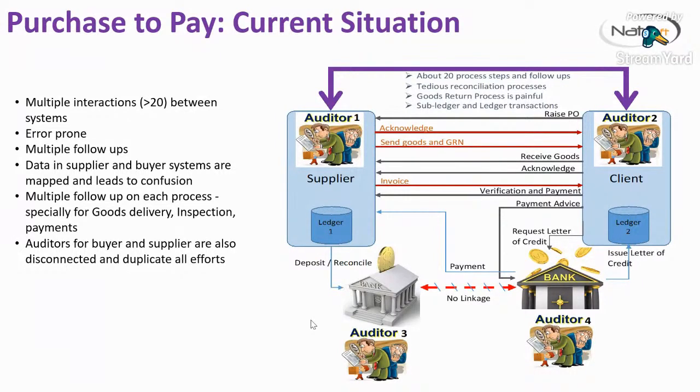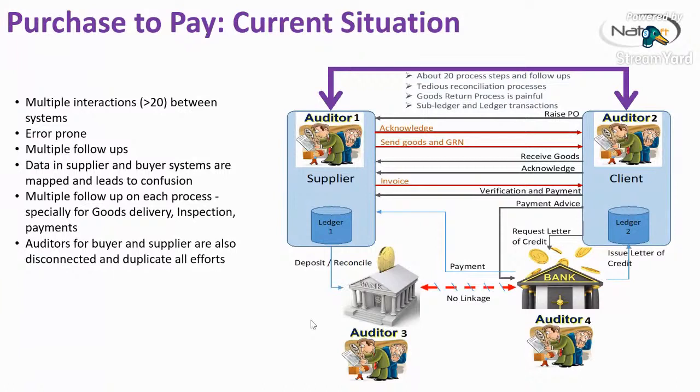And so client requests his bank to pay to the supplier, and then the transfer happens, and then the supplier needs to re-verify whether the payment has actually come into the bank. In this, there are some things which ERP handles automatically, right? So three-way invoice matching, the payments can be automated, the acknowledgements can be automated, and a number of things could be automated in this process. A lot of innovation has happened already, matured. But the things which it doesn't do today is connecting the auditor 1, 2, 3, 4. The 4 auditors are not connected. The 4 audit processes are not connected. The banks are not connected.